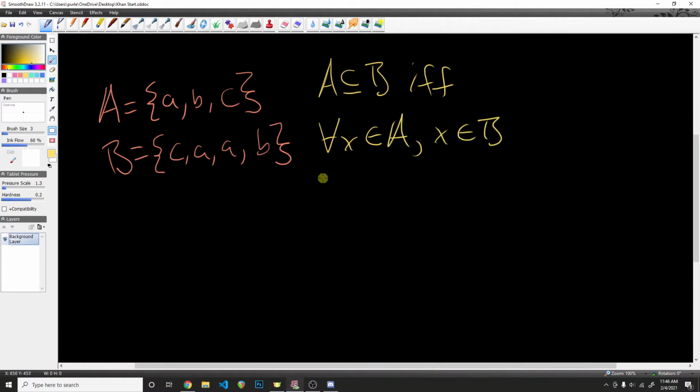And I haven't introduced this notation yet, but that's all that means. This is how you read it. Starting here, this is the symbol for subset, which I have pointed out before. So some set A is a subset of B if and only if, shorthand notation, for all, that's all this little upside down A means, for all X that are members of A, and A is this right here. So we're saying for every single item inside of A, we want to check to make sure that that item is a member of B.